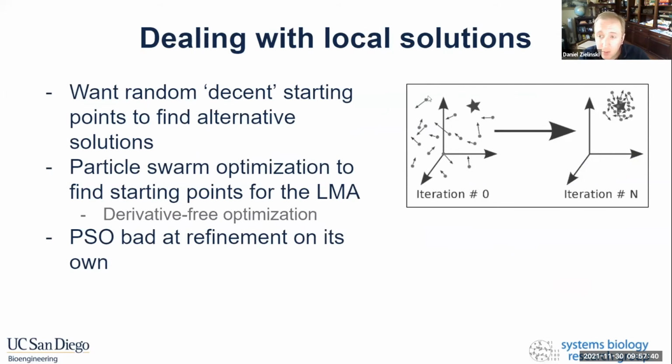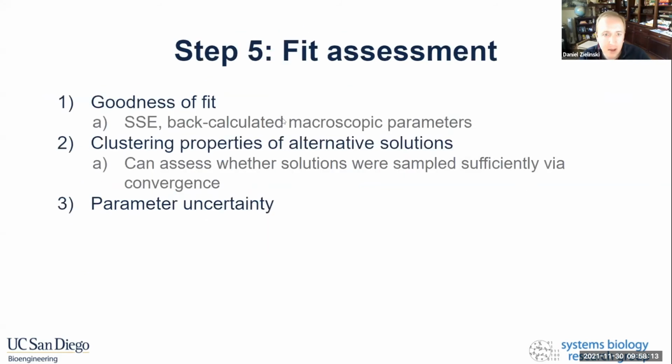And particle swarm is a randomized method. It just kind of looks around this parameter space and uses information from its neighbors to find areas that are somewhat decent. So it's trying to find the star here, and all these points would use information from points that are near the star to say, hey, there's a star over here, and they would all end up over there. And so this is a very robust method to find initial points, but it's very bad at doing the final optimization. And so we pair these two together to kind of address all our problems here.